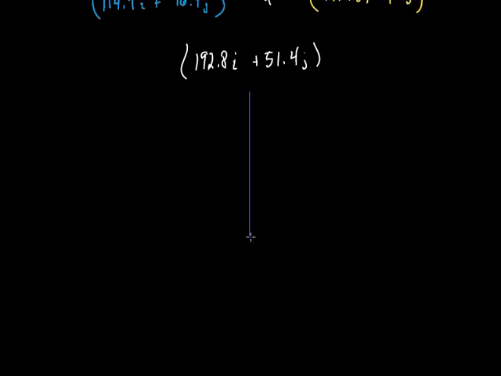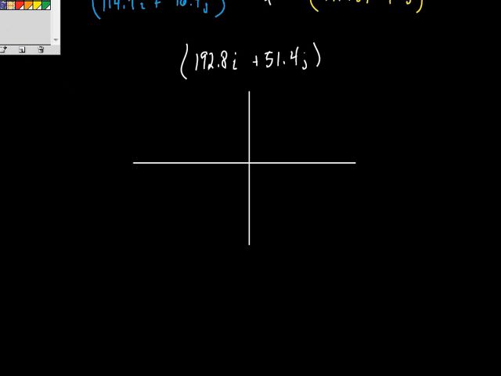After a while, you may not have to draw this x and y axis, but I like to do it at first because it makes things where you could see it, and you know exactly why you're doing what you're doing. So it goes over 198, quite a bit, doesn't it? And then it goes up just a little bit, 51.4. And remember what we said? It goes just a little bit higher than that x-axis.